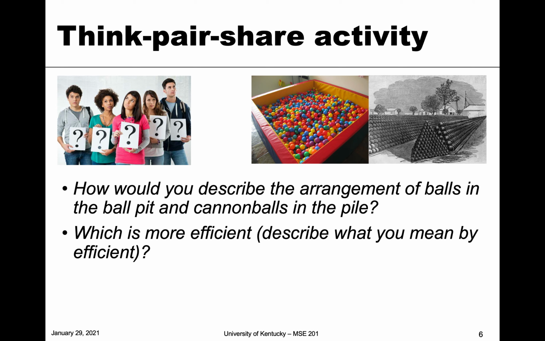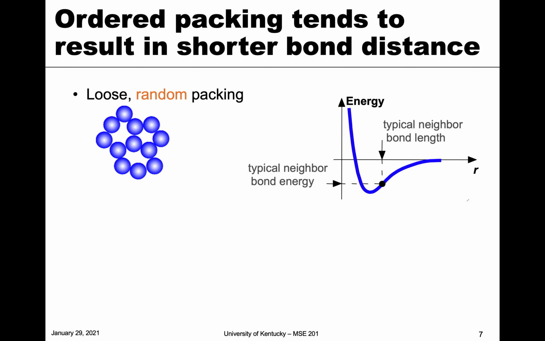And so, as you might guess, a more ordered structure is typically going to be the more efficient. And when I'm talking about efficiency here, I'm referring to the use of space, so less empty space between the balls. Here we would guess that the empty space between these balls is less than in the disordered or chaotic structure. And that's going to be the case in materials, in solids. So I'm going to take you through the two examples, and think of the ball pit and think of the cannonballs as we go through this.